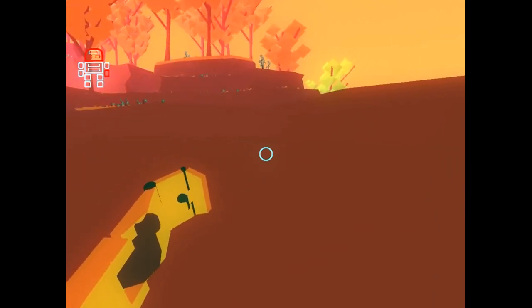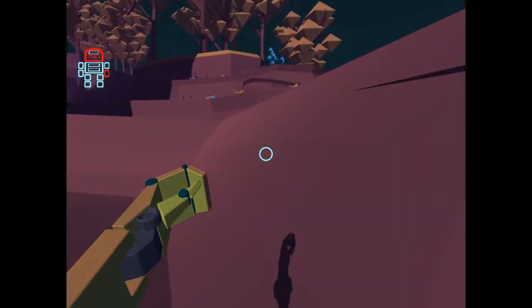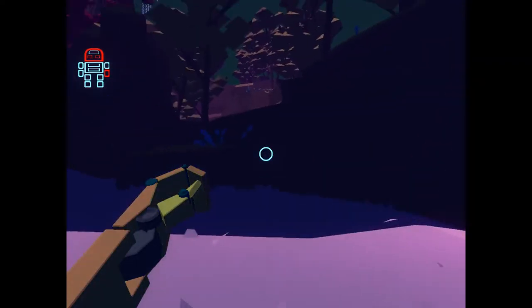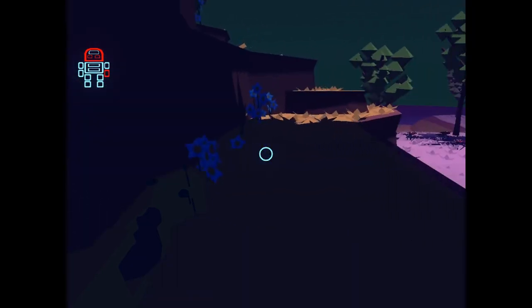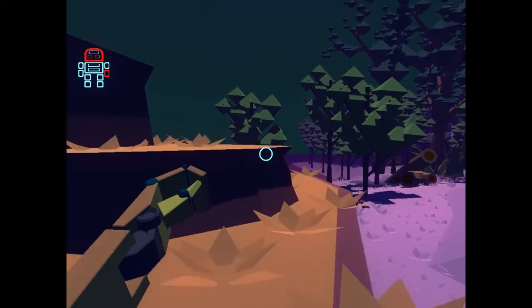Oh, walls and floor the same color. Not fun when the walls and floor are the same color. It is super not fun. Guys, if you're ever making a game, don't make the walls and the floor the same color. That's maybe my biggest piece of advice to you if you're making a game.